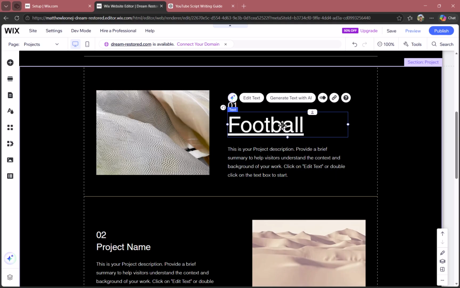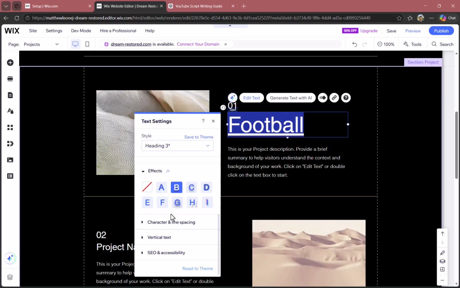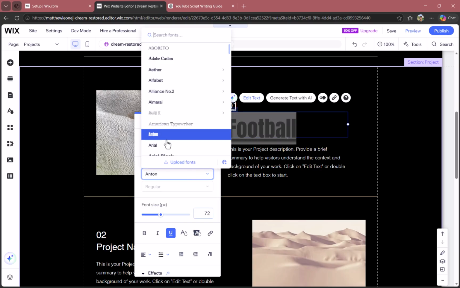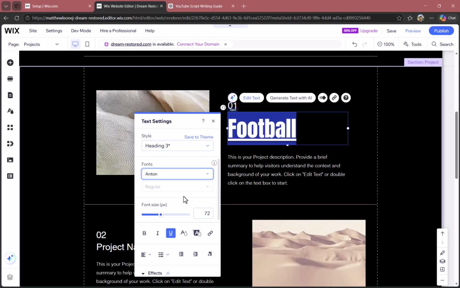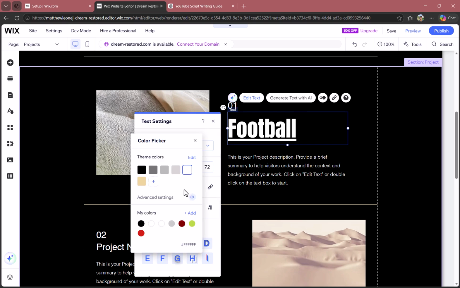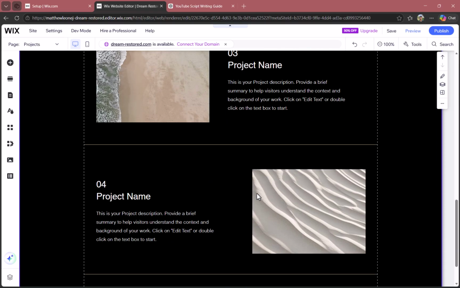We can also work on the colors by just double clicking on it. And then once you scroll through, there should be an option here to simply change the colors of your text. So you could change the font type from whatever it wants to Anton. So we could have it on Anton. And in order to change the color, just simply click on color here, and you can select a color you want for your text. Once you've added the color, you could simply proceed with editing the rest of the projects.